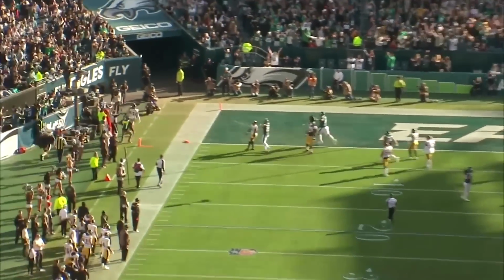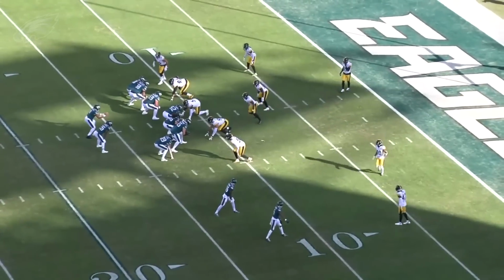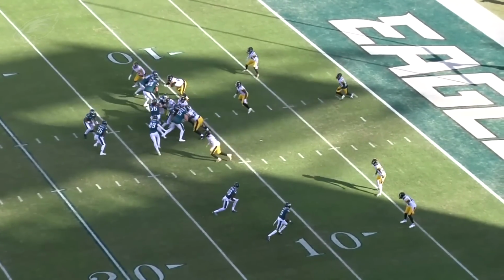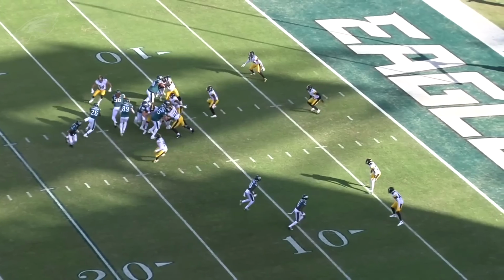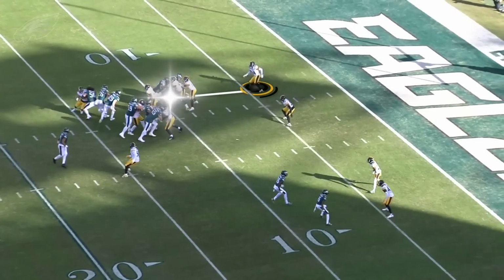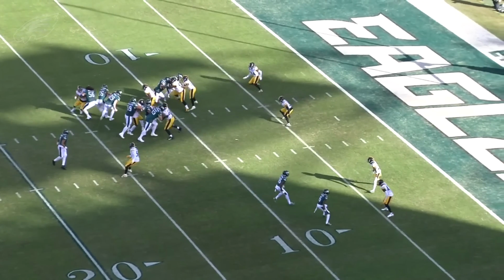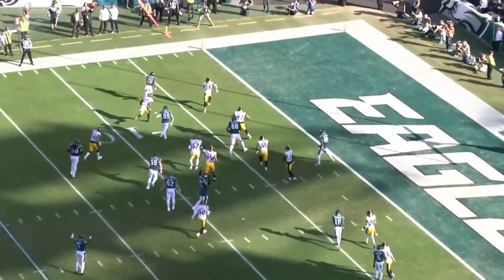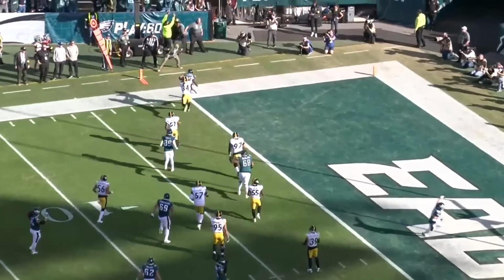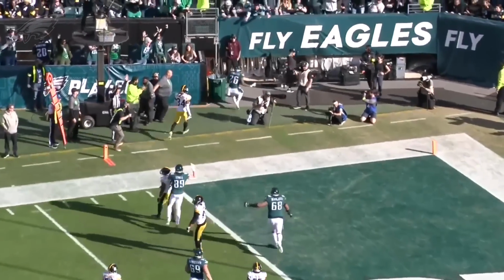You see this from the sideline, and again, you can just see the threat of Jalen Hurts. What that does, he is a magnet for second and third level defenders. He's pulling those white jerseys with him. You have Dallas Goedert. He's blocking down. That pulled the safety closer towards the middle of the field. He's not in position to play here against Miles Sanders, and Sanders is able to walk into the end zone. Eagles reach the end zone on their lone red zone play of the day.